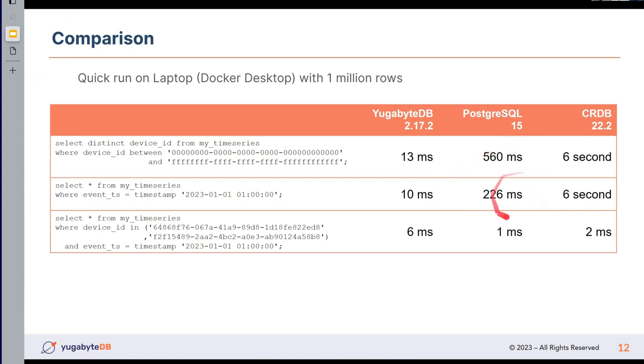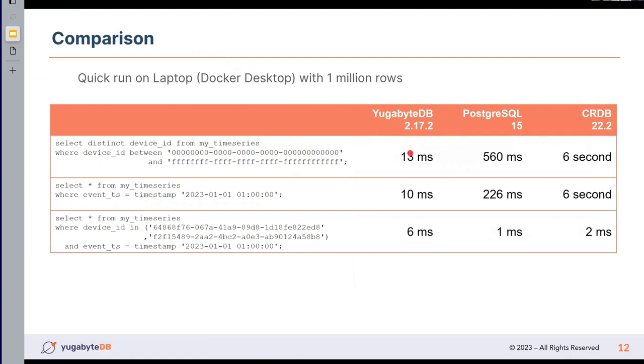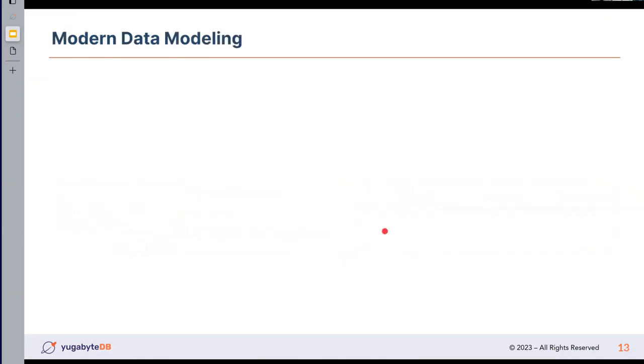In Postgres, you don't have it. It's not so long to scan millions of rows from memory in Postgres. Basically, I've run this just on my laptop, which is different from the test I did before that was on the Yugabyte cloud. This was just to compare the difference between the different queries. So yeah, something quite important.